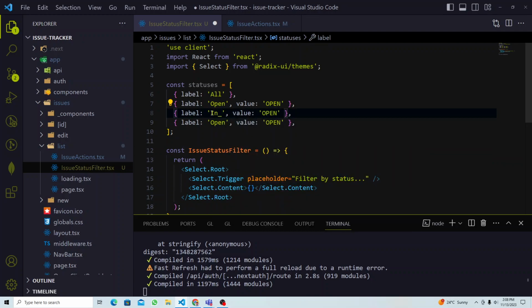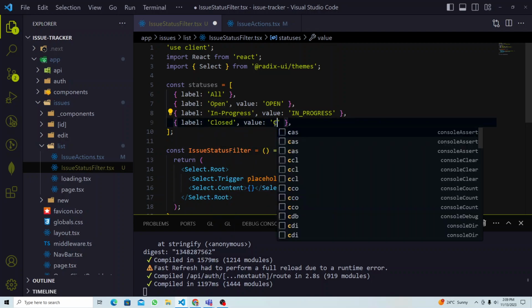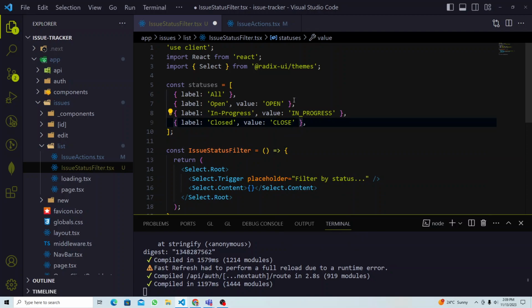In progress, and this value must be the same as in our schema, in progress, and here will be closed, but I know I have written close in the schema, close, fine.